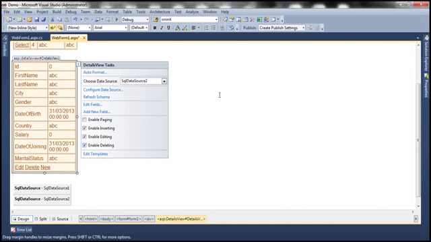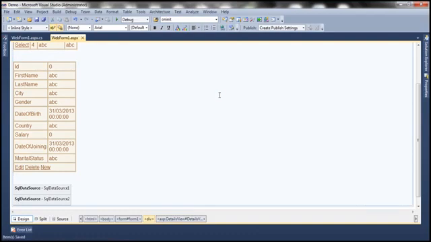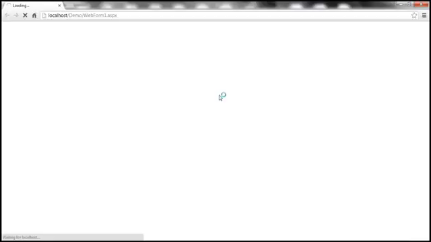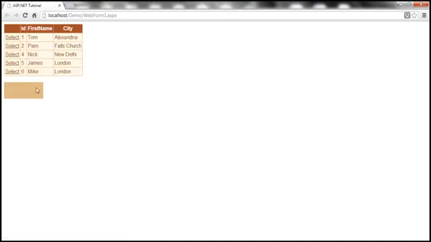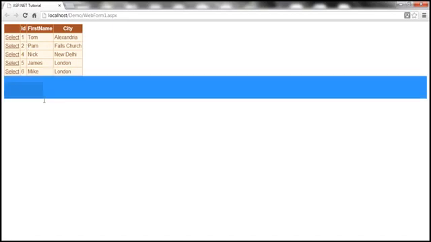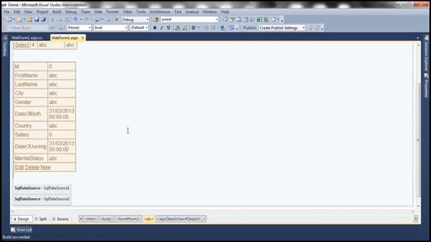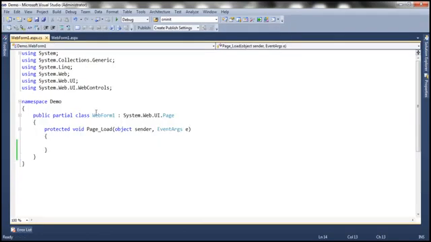That's it, we're done. Now let's go ahead and run this. As you might expect, once I select an employee's record, that selected employee will be displayed within the DetailsView, and I should be able to edit and all that. The first problem we have is we don't want this. If I don't have an employee selected within the GridView control, I don't want this colored box to be displayed. We have seen how to solve this problem in the previous session. We can make use of the page PreRender event.